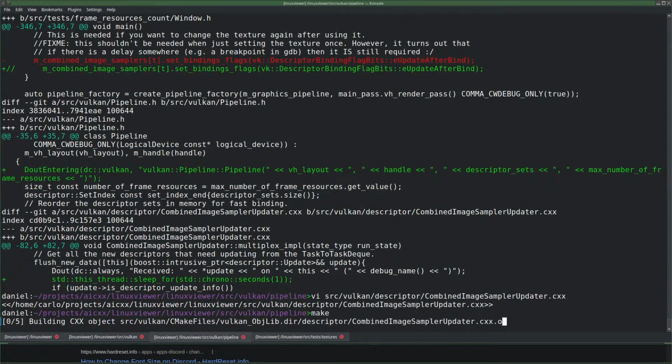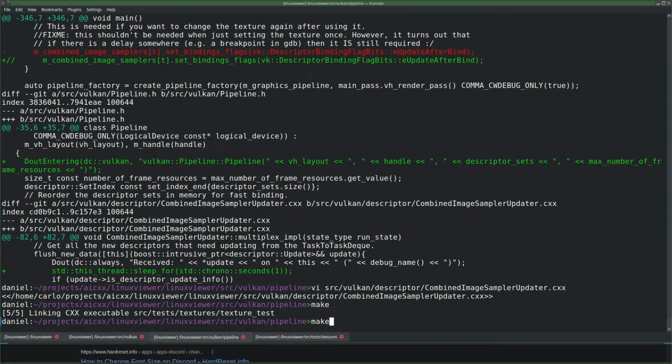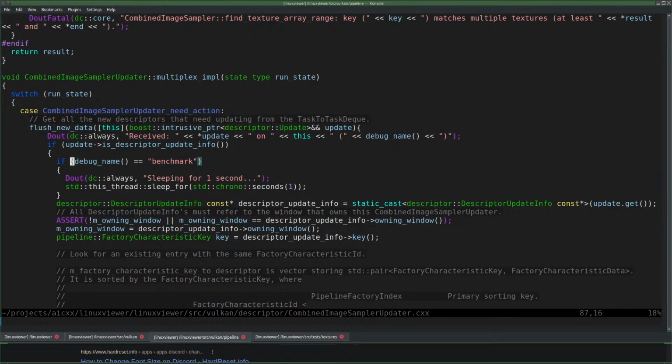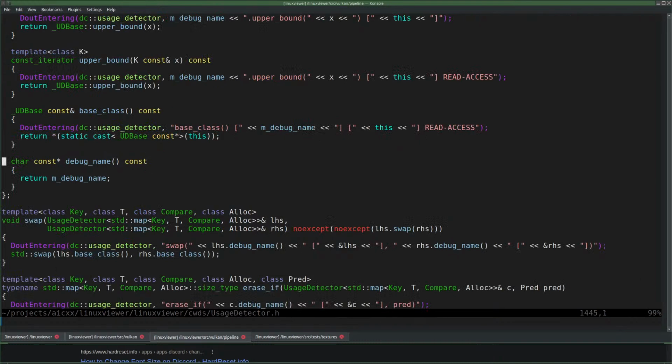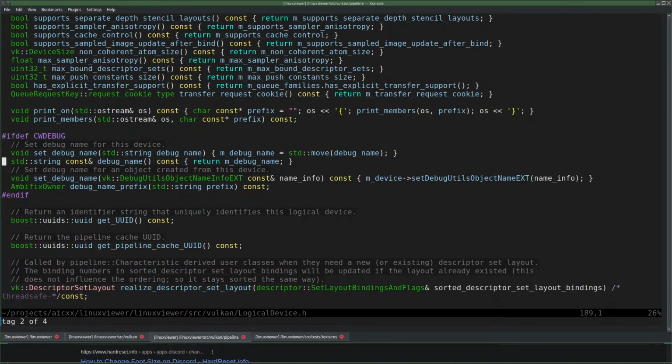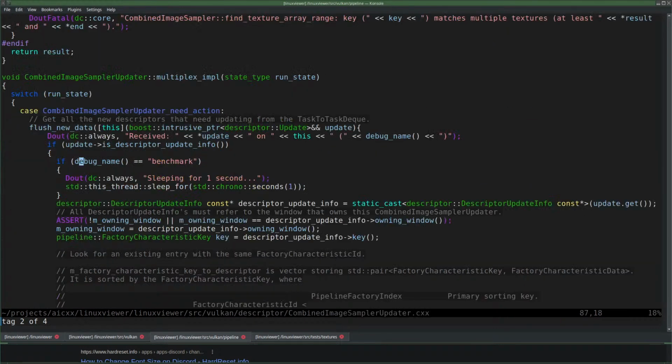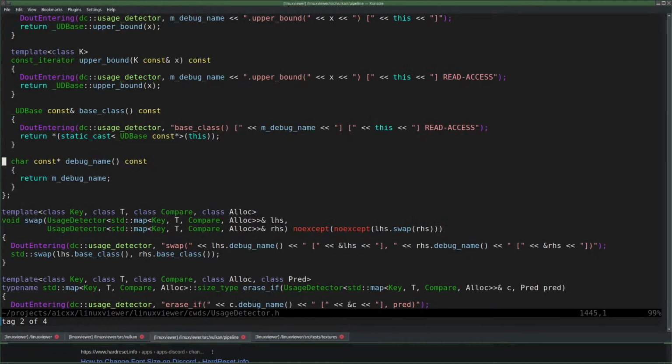Does that compile? Maybe the debug name returns a character const pointer though. It does. Or maybe it doesn't. Well, it depends. The debug name of combined image sampler updater usage detector, that's definitely not the one.